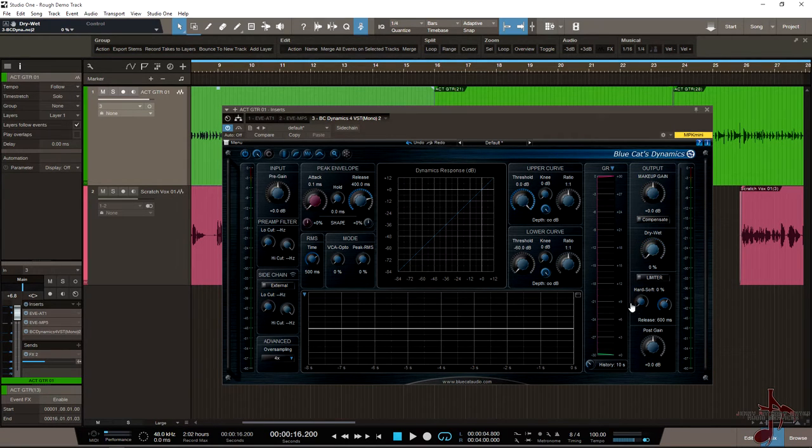You have a dry wet control, so you can actually blend between the processed and unprocessed signal. You have a zero latency limiter, which goes from hard to soft, and it's variable. You have a release from 0 milliseconds all the way to 1,000. And then you have a post gain that is after the limiter. So you do have to be careful because you can clip at this point, but you have an extra 20 dBs of boost or cut, which I think is really cool. Sometimes I'm smashing something and I need to get a little bit more control, or if I just want to fine tune something.